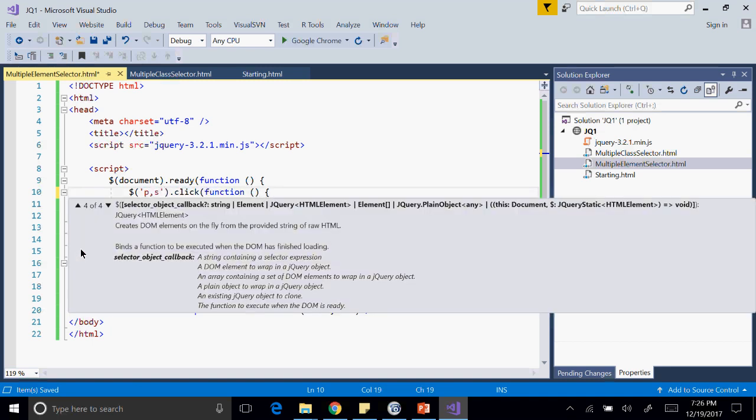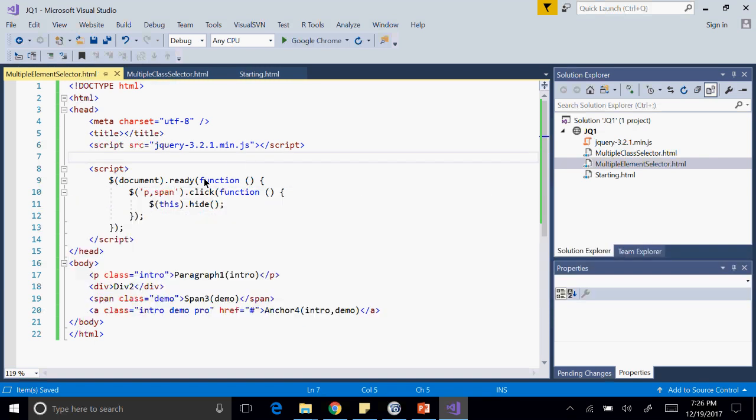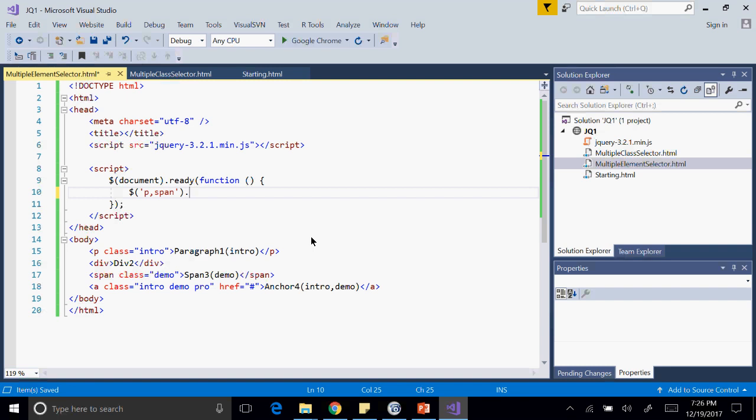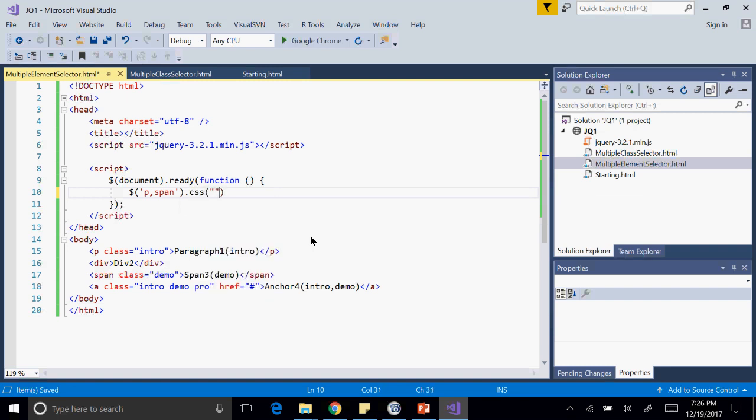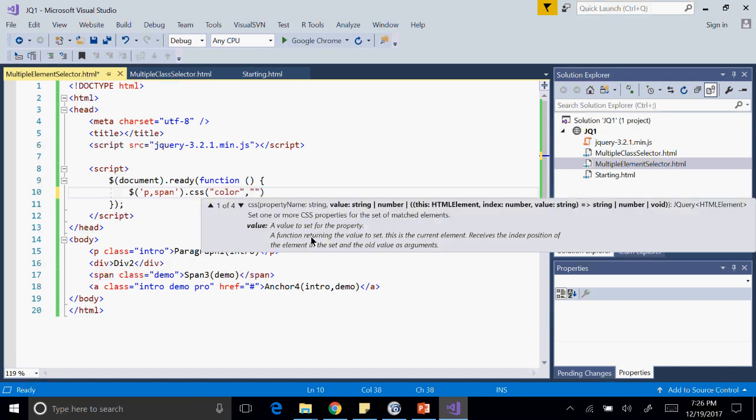So what am I gonna say? P and span tags apply the particular thing. Instead of saying click, I'm gonna remove this and say simply CSS. Okay, and I can say color something like blue. Yeah, or let us take green.